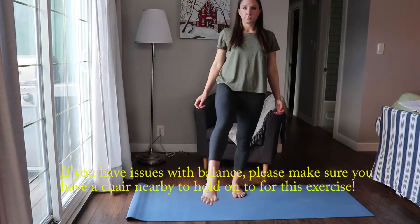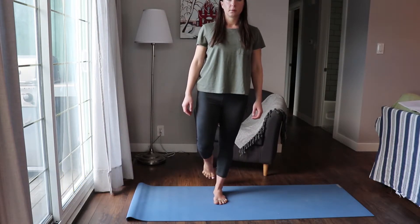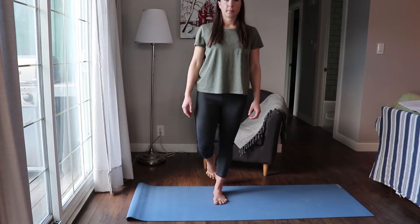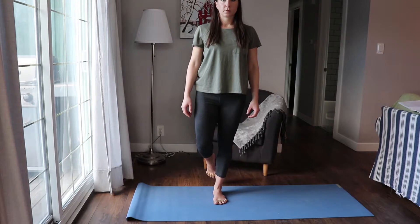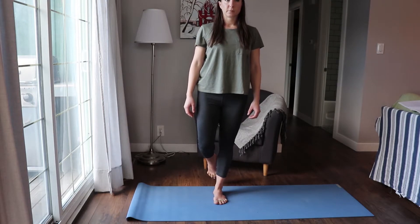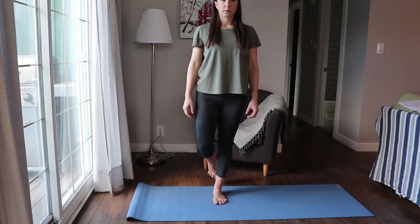For the third section I've put on my toe spreaders — they're clear so it's kind of hard to tell. But this is my favorite exercise for the foot and everything that supports it: standing on one leg. Start with 30 seconds, although in this video I'm doing a minute, and then work up to five minutes. This will work the bottom of the foot, your ability to balance, and I feel it the most in my hip actually. I like this exercise best with toe spreaders because then you're working out your foot in the alignment it's supposed to be in — it really elevates this strengthening exercise. So if you have them, make sure that you use them.